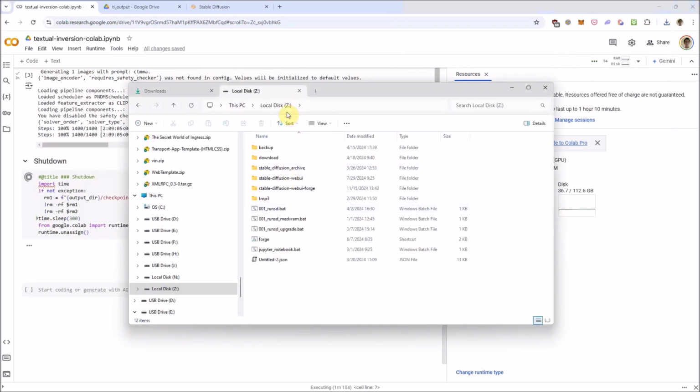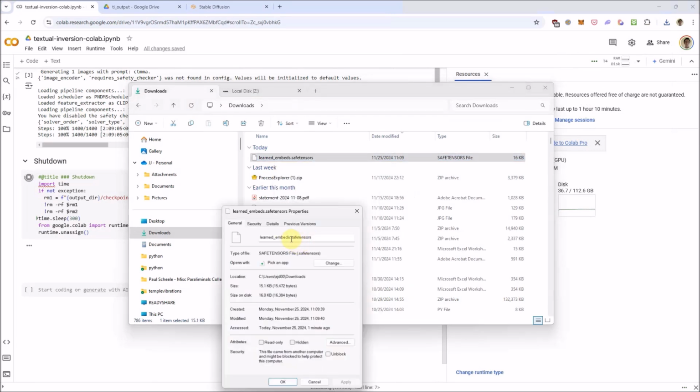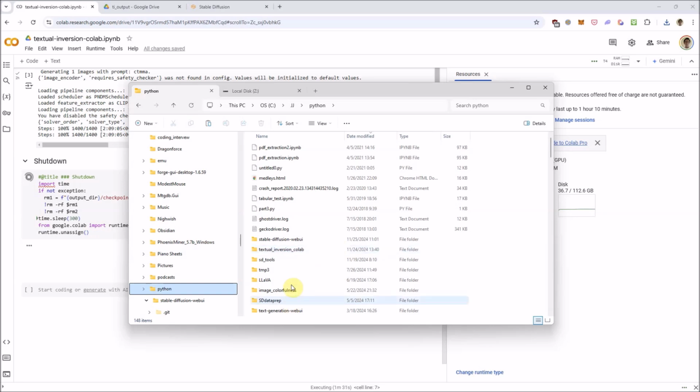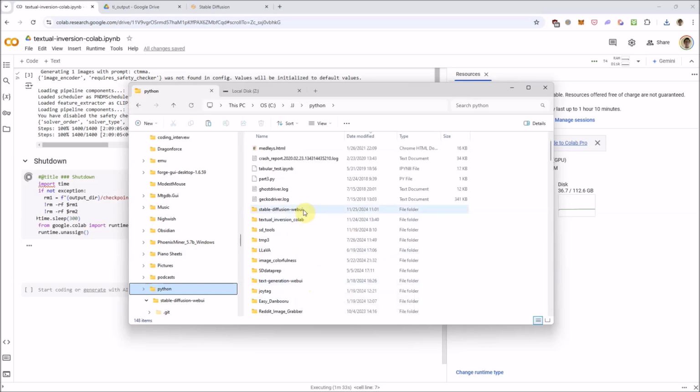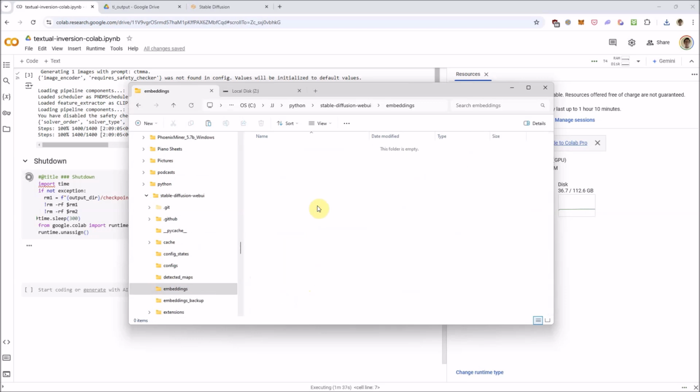So let me do that. I will rename this, then cut and paste it into my Stable Diffusion directory. Here, go to embeddings and paste it here.